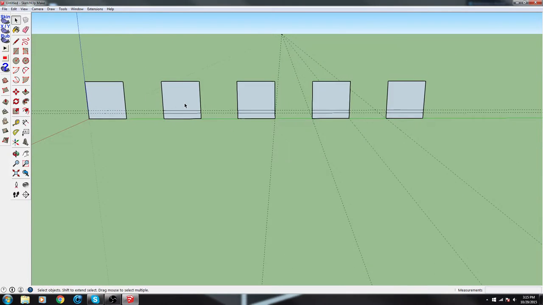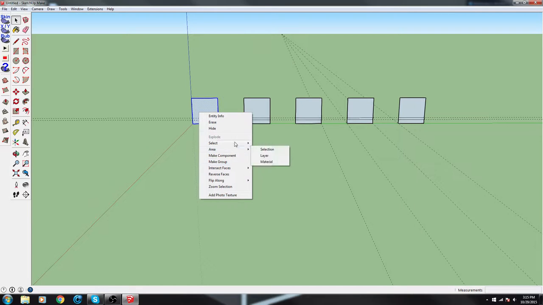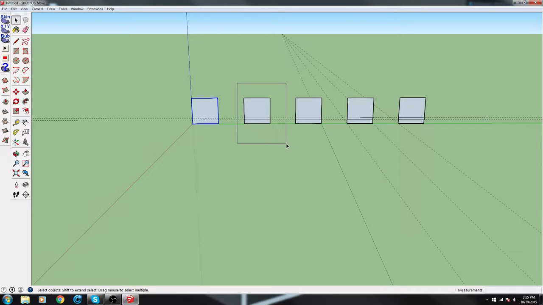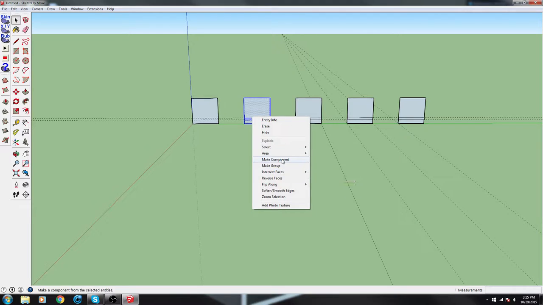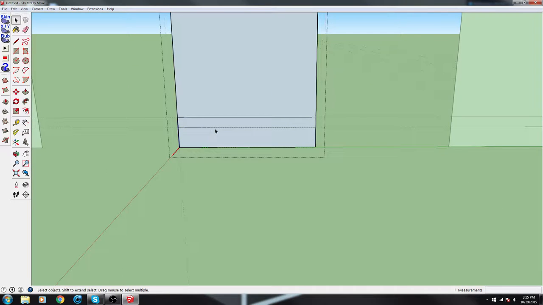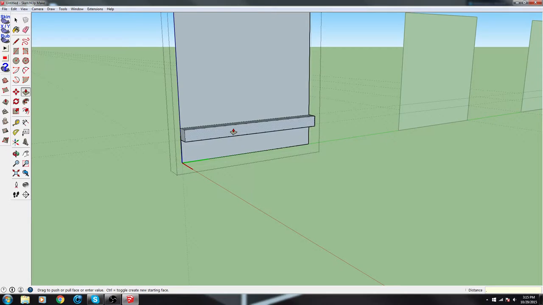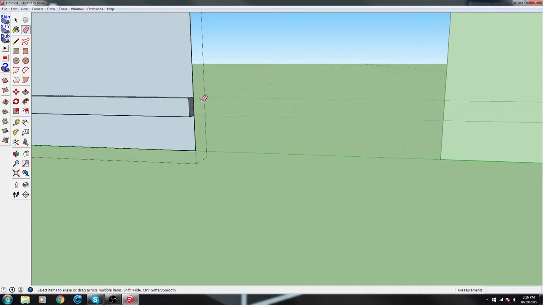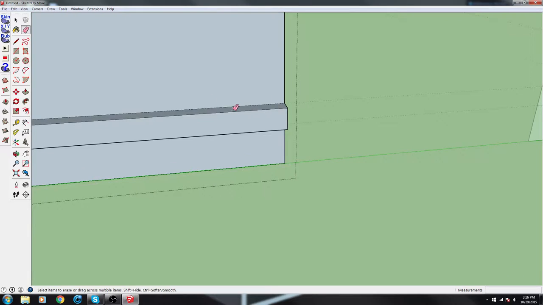So now what we're going to do is go right here, right click, make component, 2x2 brick. Make component, 2x2, we'll call it a slab, 2x2 slab, open, create. The reason why it's going to be open is, double click that so you activate your component, P, and we're going to come out by 0.1, and right here by open, this is what I mean by open. Okay.